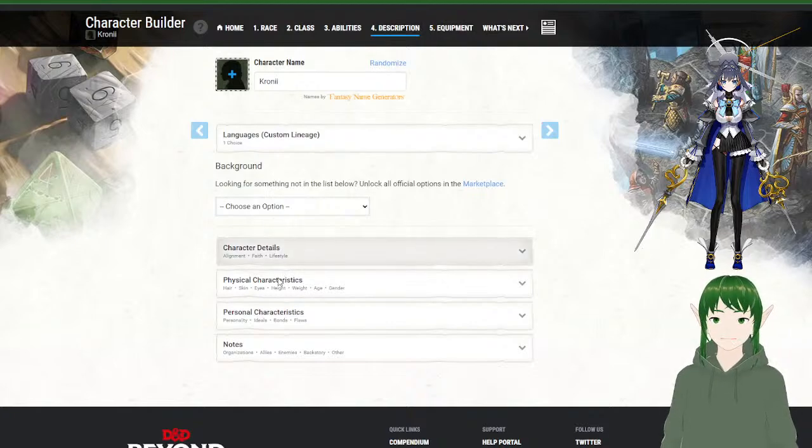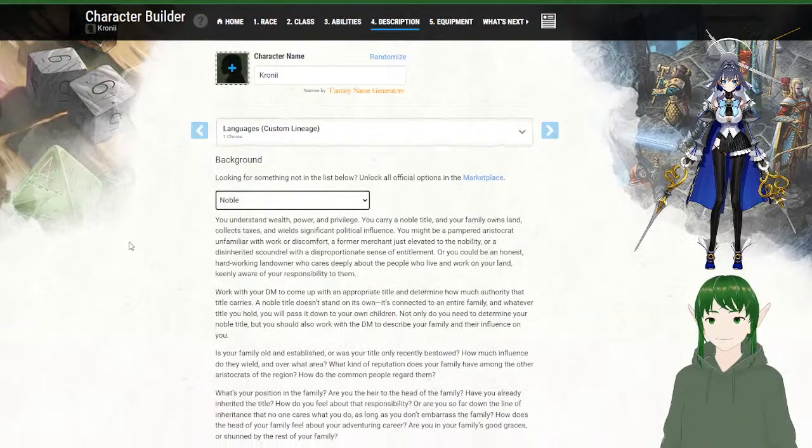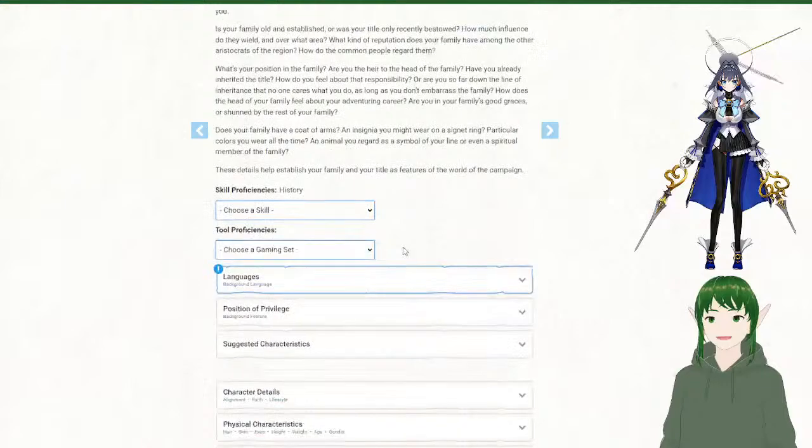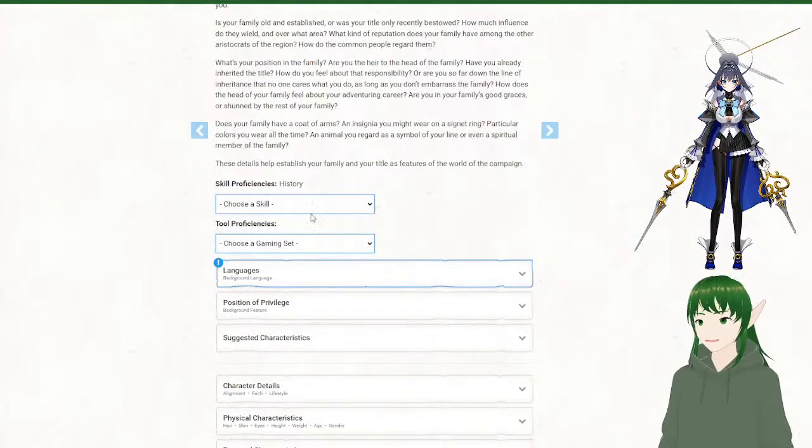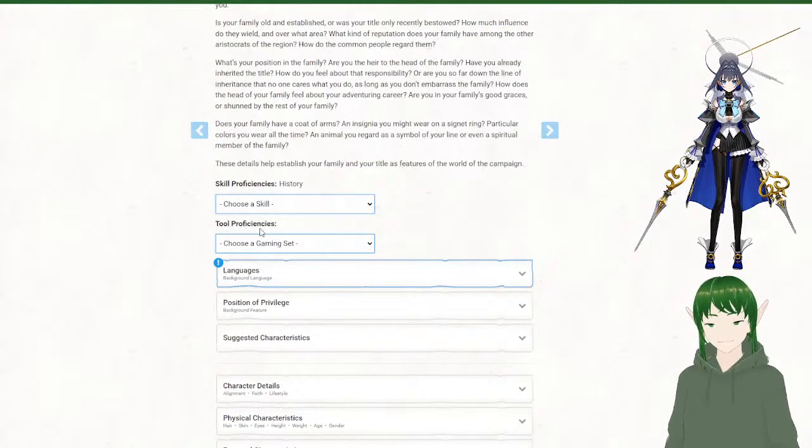So what could we give her? Well, I think we're going to give her the noble, actually. I think that's a very good idea now that I think about it.